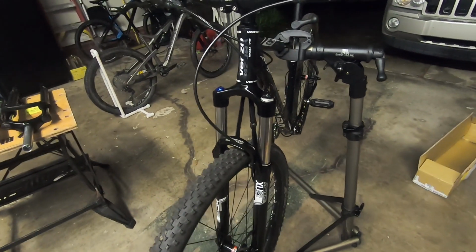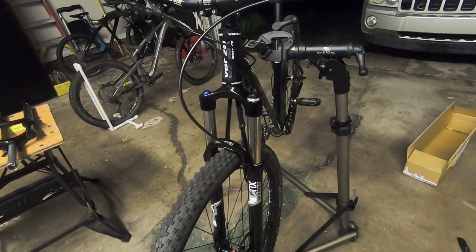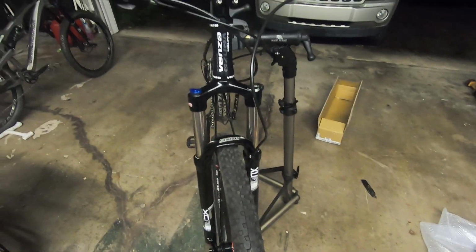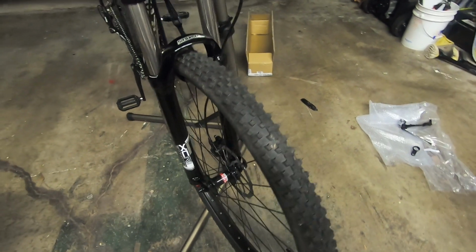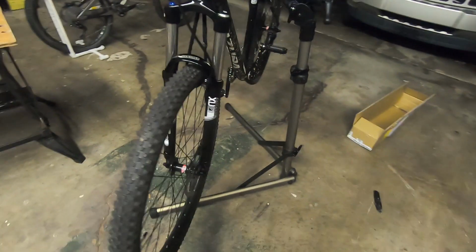And so I went from a 100mm coil shock with no rebound, to a 120mm air with rebound dampening. Little rebound knob down there. And it actually weighs basically exactly the same. So 10 millimeters more travel plus rebound control, rebound dampening, and no weight penalty. I think it's a worthwhile upgrade. I can't wait to take it out on the trail.